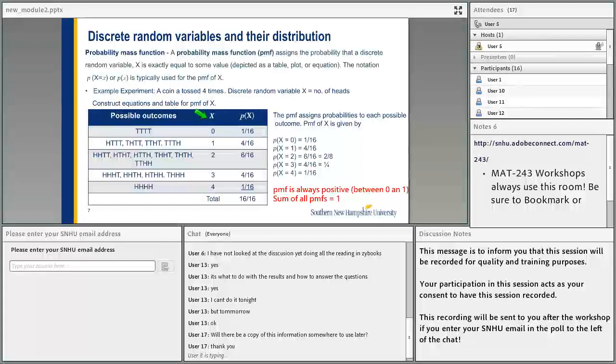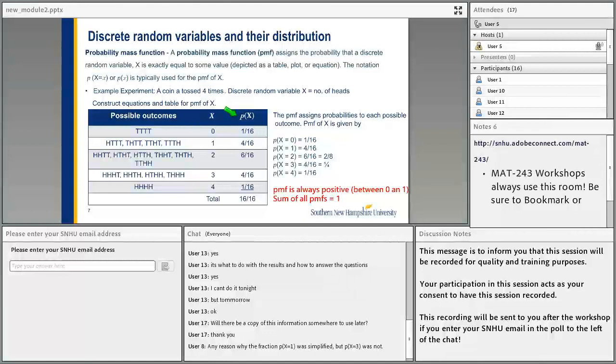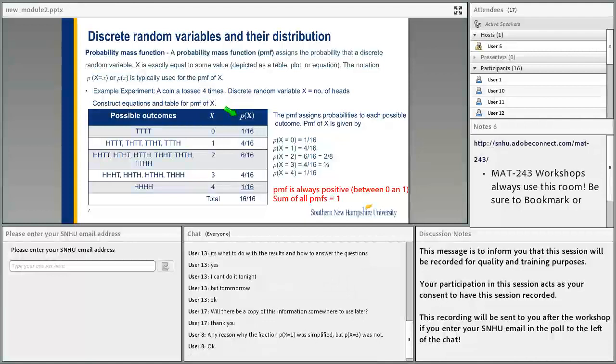So any kind of a table like this, where I'm mapping my random variable's value with its probability, a table or equation like this, we call that a probability mass function. Now, there is no reason why for some of them I simplified just to show that it can be done, and I left the rest not simplified. So there is no particular reason for having that.